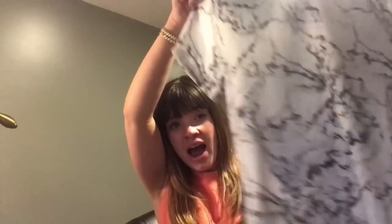So this is a marbled t-shirt, and I love this. I just thought it looked so different. I love marble, I love the way it looks, and I just love this t-shirt. I don't have a lot of just t-shirts that I can throw on with shorts or jeans, so I did request that, and I'm super excited. Marble tee, $31.99, which I know is a little much for a t-shirt, but it's so cute. I just love it. I hope it fits.